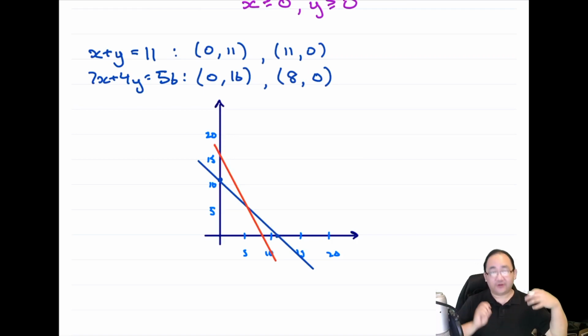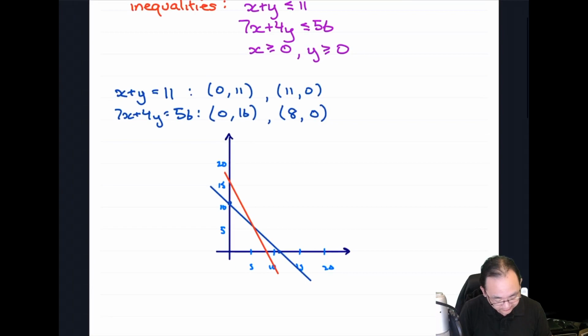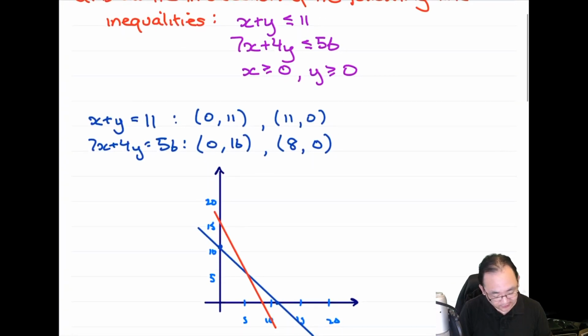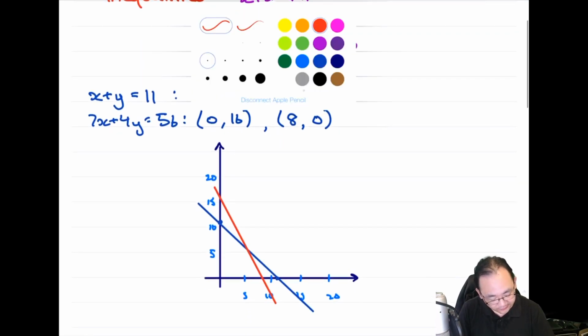So okay, one of the important parts is that since these are less than or equal inequalities, to know which part to shade, what I do, and you may have a different way of doing it, that's completely fine as well, is that I test a point on the side of the inequality and see whether it satisfies the inequality. And so the easiest point to test is basically the origin.